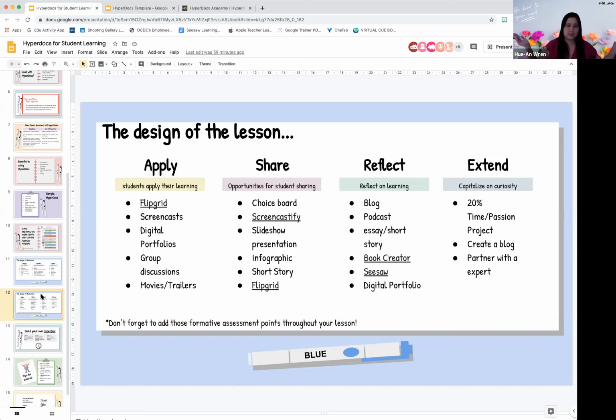So many different ways to share. They can submit it to Google Classroom. They can put it in their digital portfolios. You can send it home in a newsletter. You could tweet it out, put it on Instagram, whatever you decide to do, but give them a chance to share. And then reflect. One of the more powerful reflection pieces I've seen lately, now that we are on distance learning, is podcasts, kids creating podcasts.